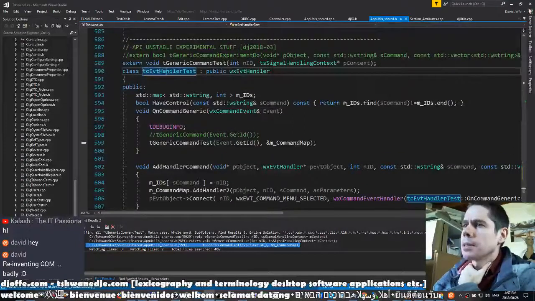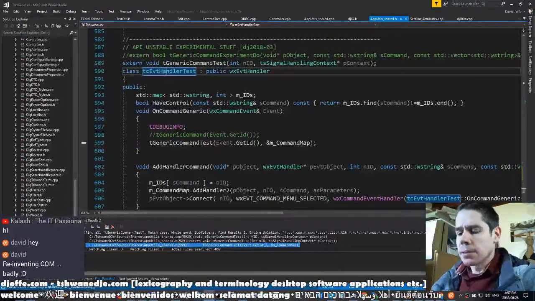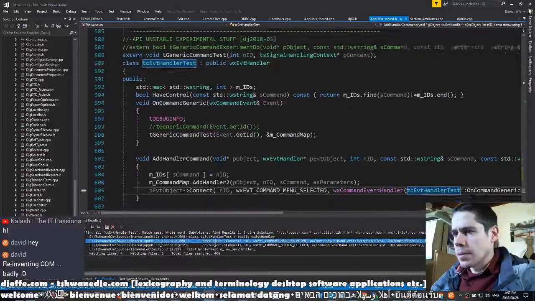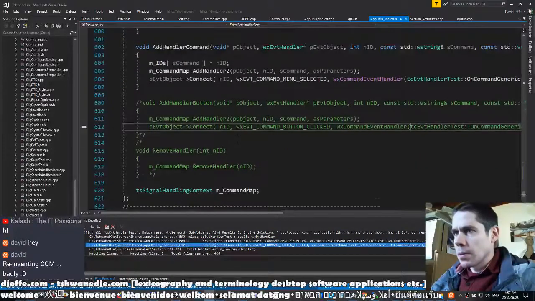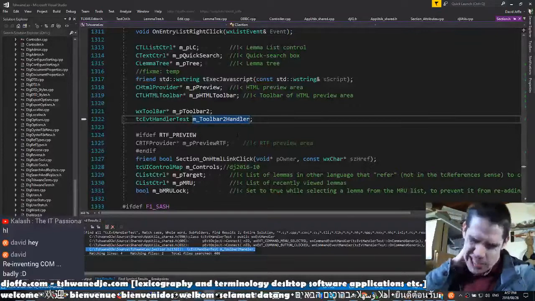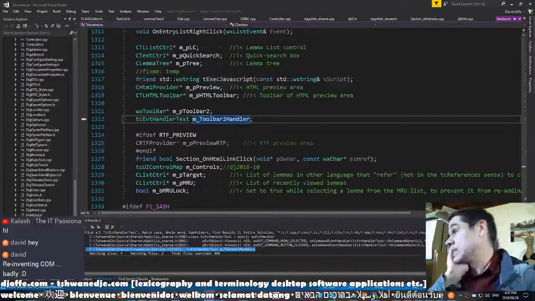TC event handler test inherits from WX event handler. Toolbar. So I've used this before in this toolbar stuff. But then, jeez.